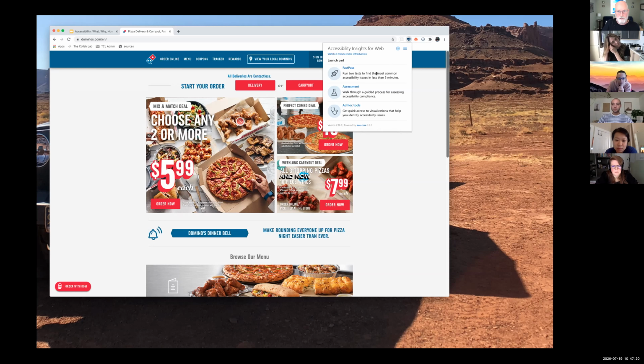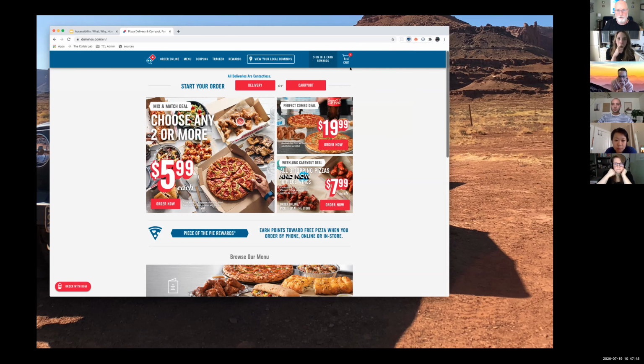There's this FastPass thing, which is a great way to get a kind of summary of any accessibility problems on a page. It has a more in-depth assessment mode. So you actually go through, and I'll show you that as well, each thing that the FastPass looks at, and you can run pieces independently and get more information. And then it has this ad hoc mode where you pick and choose which of those many things you want it to run. So we'll start off by just doing FastPass.